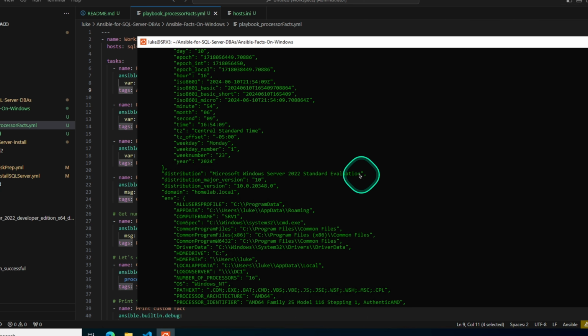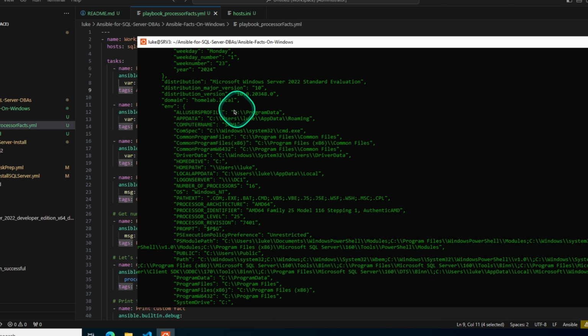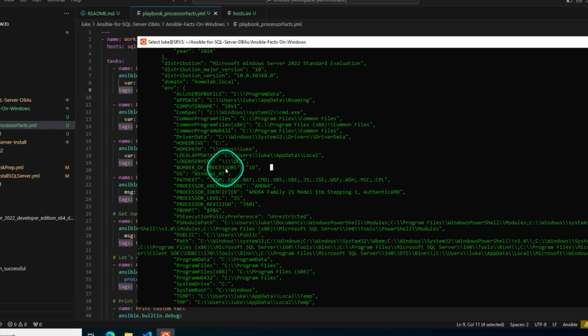If we scroll down, we can see the distribution, the domain, homelab.local, environment parameters. The processor architecture is AMD64, OS is Windows_NT. Number of processors is 16, so that is the total number of cores across all sockets.